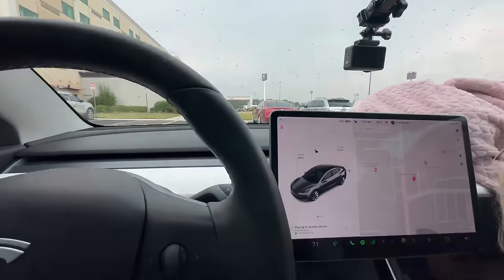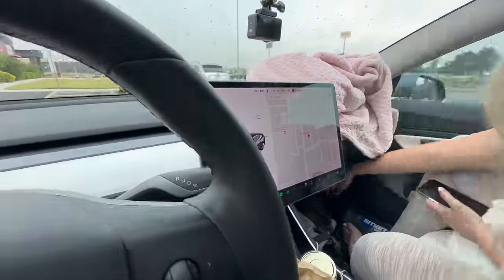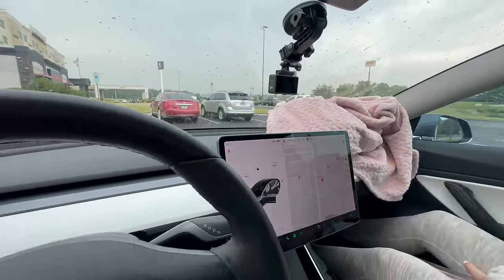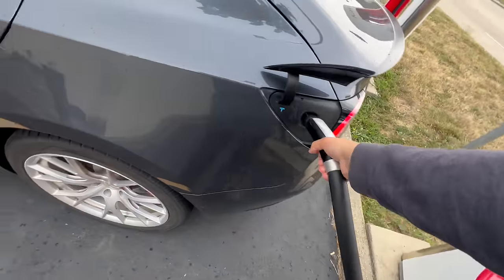Have arrived at the famous Mount Vernon Supercharger. We were supposed to be at Bojangles, but it was actually past the Supercharger, and we're like, we'll just top up here real quick. We already have 23% in the tank, if you will. Let's do a quick top up, and then we'll go to Bojangles after. That way, we're not going out of our way.